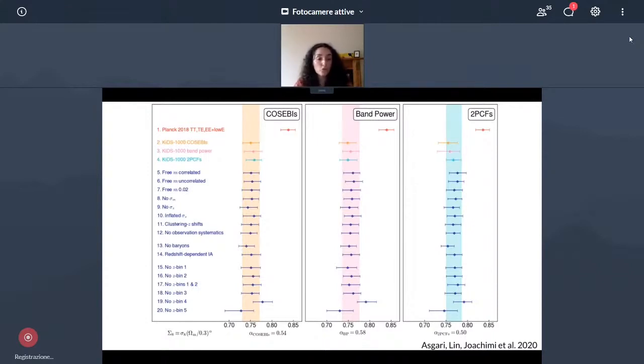While if you remove one of the two highest bins, it's kind of like removing half of the useful data from your analysis, and that's why you see these shifts. Nevertheless, we did a full Bayesian analysis to see the consistency between these different bins, and found that bins 4 and 5 are fully consistent. But interestingly, that test showed that bin 2 is an outlier. But as you see here, removing bin 2 has no impact on the analysis. So we kept it in the fiducial analysis.